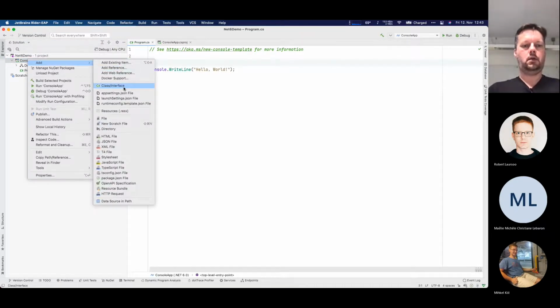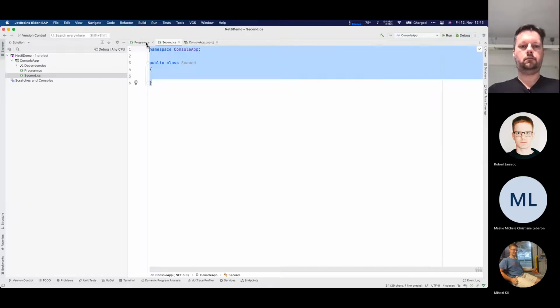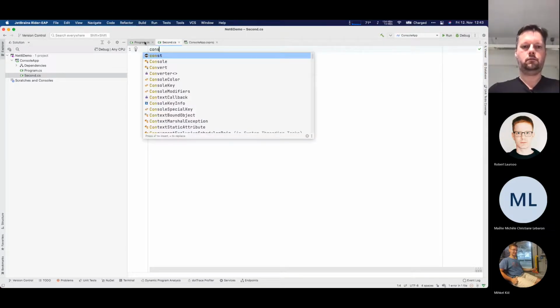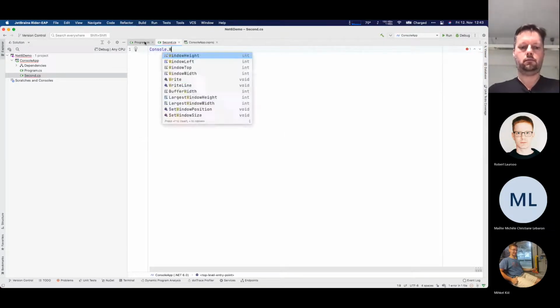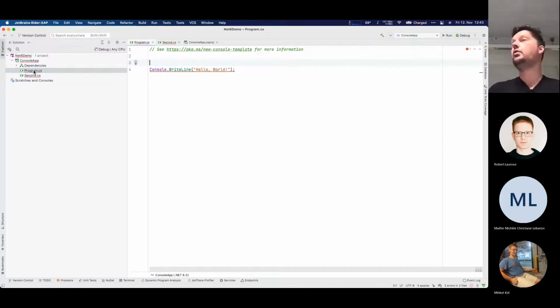So if I do something like this, and let's add a class, let's call it second. Now everything is red. Both of those are now red, because there can only be one file with top level statements, and this is considered automatically the entry point.